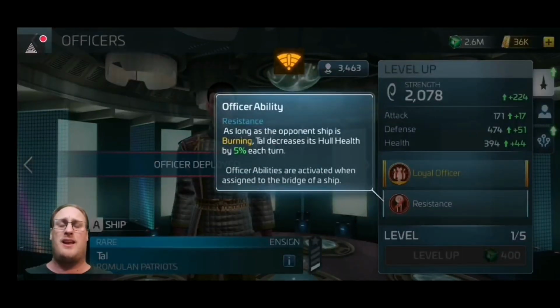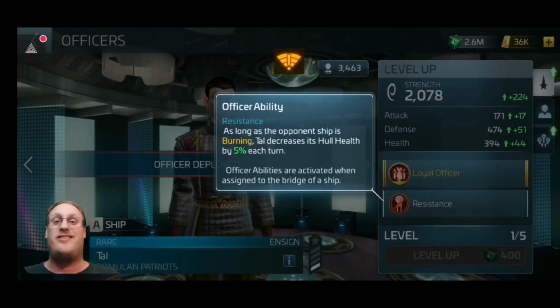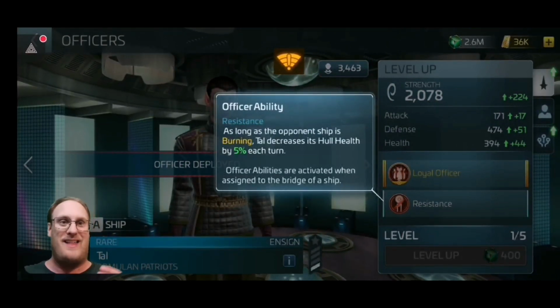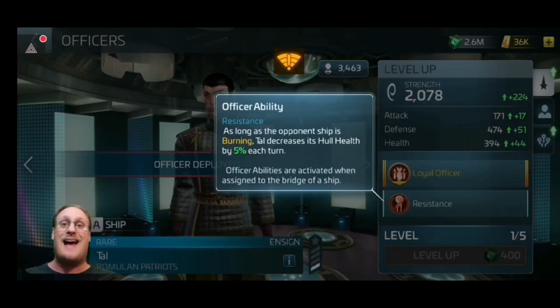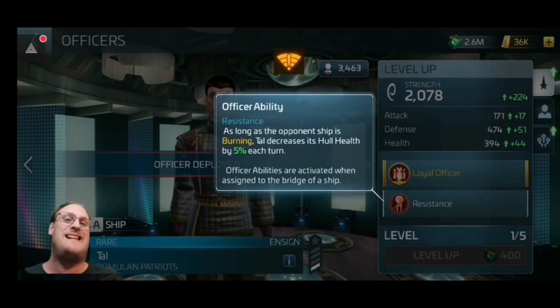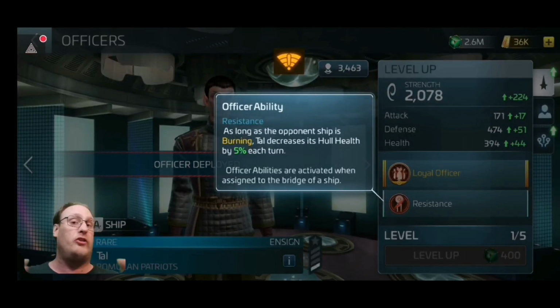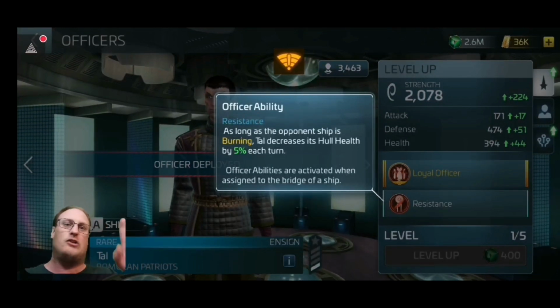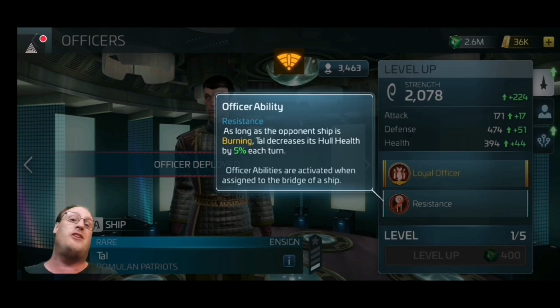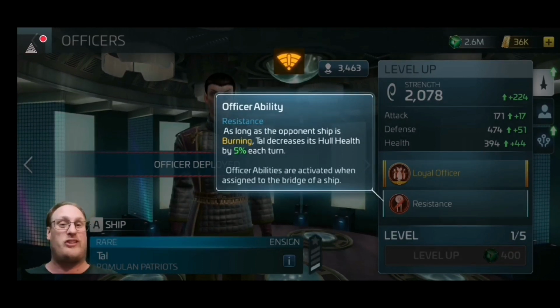His officer ability is where we primarily focus, because this is the bread and butter of Tal, and this is what makes him extremely OP in PvE and actually a very decent PvP officer. As long as the opponent, and it does say opponent, it doesn't state hostiles, it doesn't state players, it doesn't state armadas, so you could potentially use him anywhere, and I would highly recommend you actually test him yourself as well.